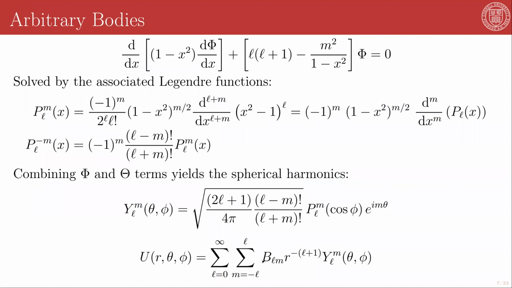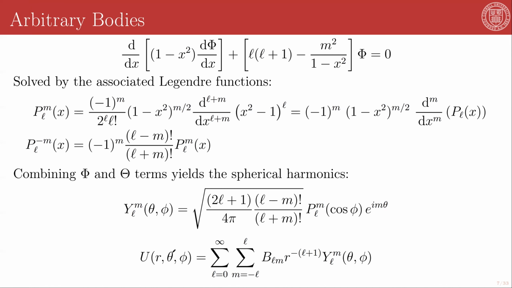As before, we have to set all of the A L M components to 0 such that we get u going to 0 as r goes to infinity. And so the only thing that is left is the summation from L equals 0 to infinity over the summation from m equal to negative L to L of coefficients B L M times r to the negative L plus 1 power times the mth spherical harmonic. So this now is a complete representation in series form of our potential function as a function of the coordinates of our body in orbit around the extended body.